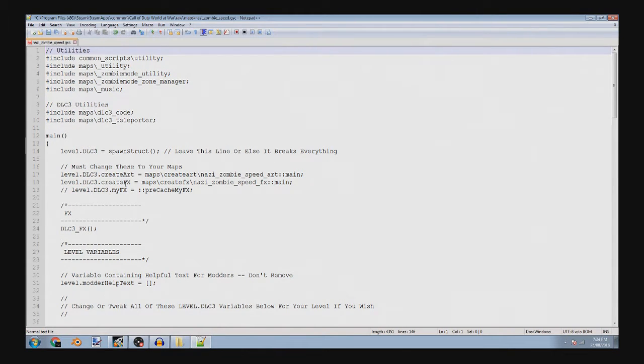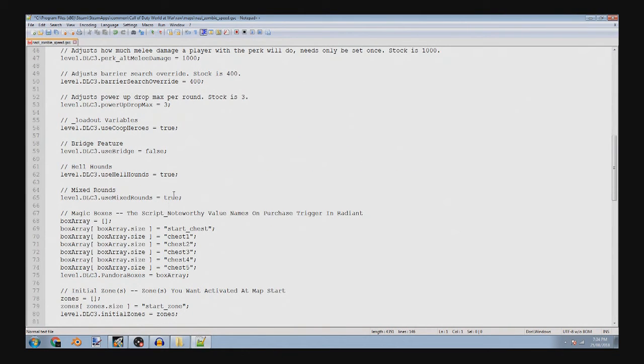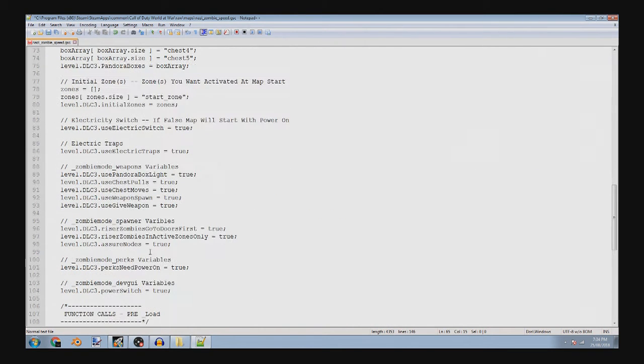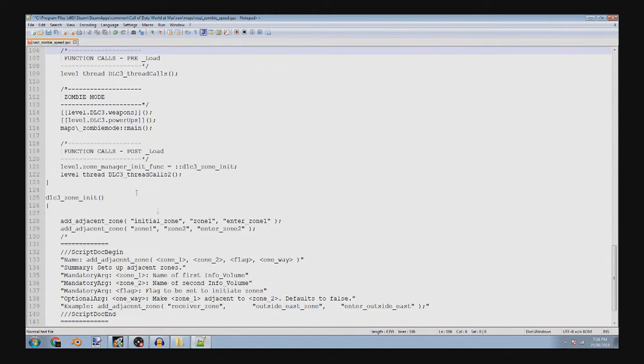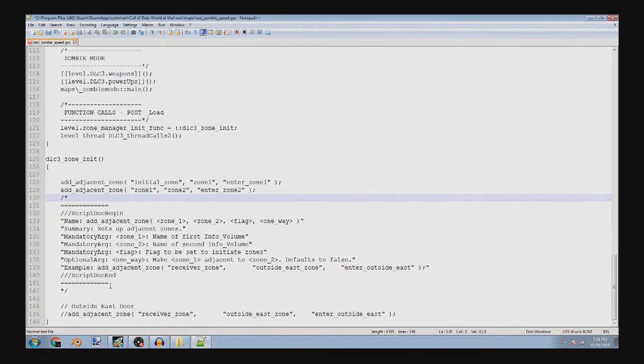So right now we want to turn dogs off, so mixed round, we're gonna go to false. False. Okay. Now dogs should be off. Uses power switch. False. Perk need power. False. So you've got true and false as your two options right here. Functions call. Okay, JSON file. So these are your scripts you were making earlier.